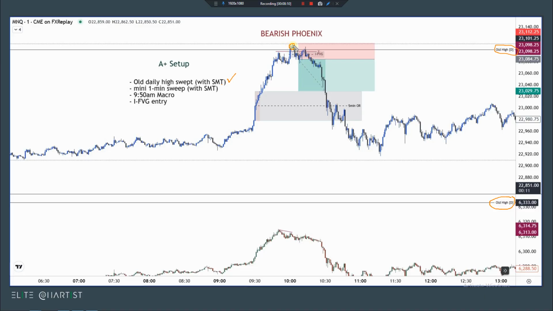See, just in a couple of candles, we came right back in. And that even had a mini SMT. So that's really good. And then, what time is it? 9:50 macro. Very good. And we have the inversion for the short. A+. So we're going to be targeting, now, look at this case. Like I said, you need to know that you have room for reward. So from here to here, the middle of the opening range, that's definitely over 2 to 1. You can see it visually.